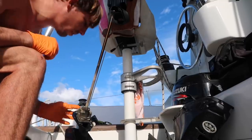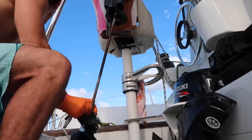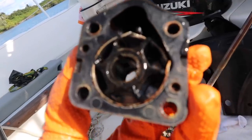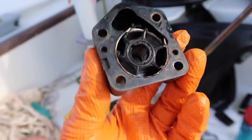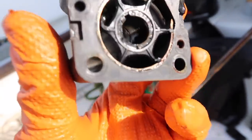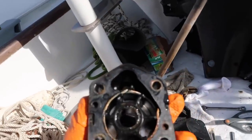We got the lower unit off, we're gonna take the water pump housing off. Ooh, we got a broken fin. You guys see that? The bottom fin there is broken. That's no good at all. Gotta find that piece. I think we're replacing this.